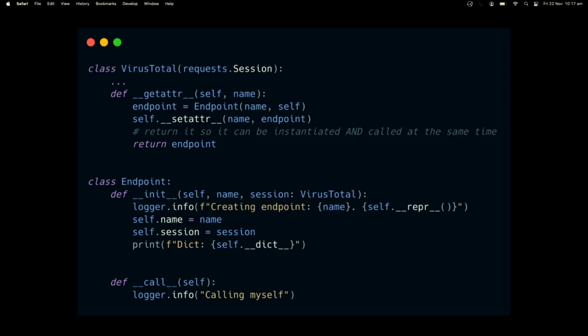So note, we've changed getAdder. So we're setting the attribute, but we're also returning it. There is a slight error in this. This will actually create two versions of it. So I have fixed this in my GitHub repo since I actually popped the slide in. But anyway, yeah. So we're returning it. Returning it is really important. If you don't return it, you'll throw another error. Again, something that I learned as I was messing around with this. Otherwise, you would have to create the attribute and then call it in another line. But if we do this, we can do it all in a single line, and less code is great.